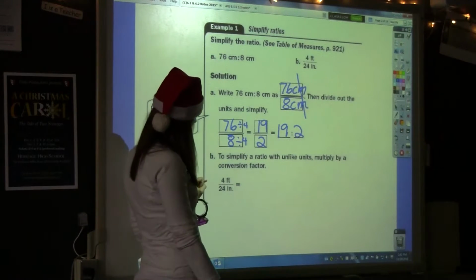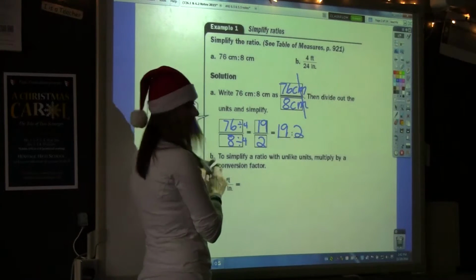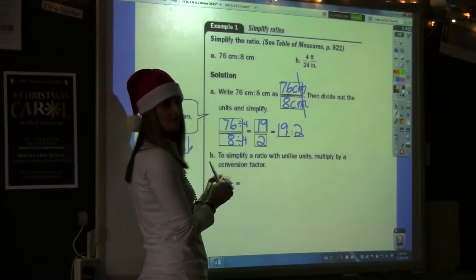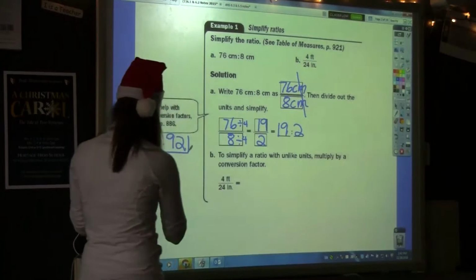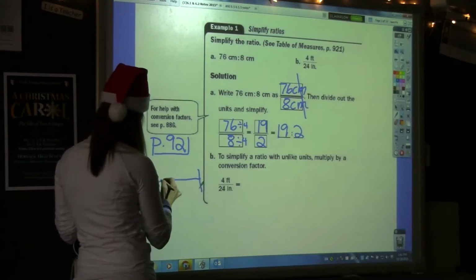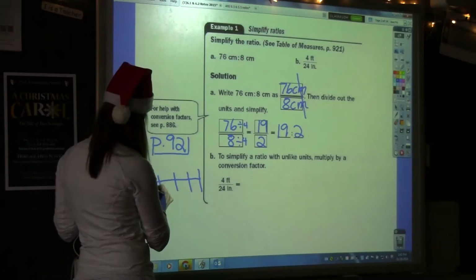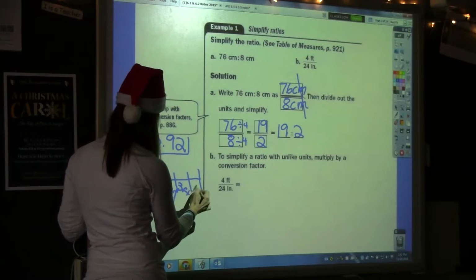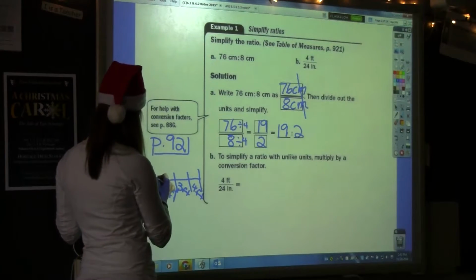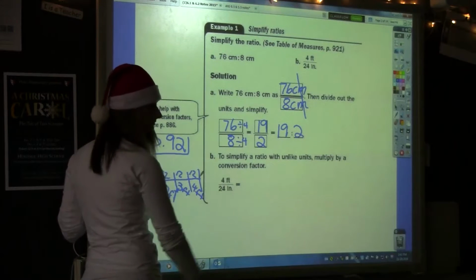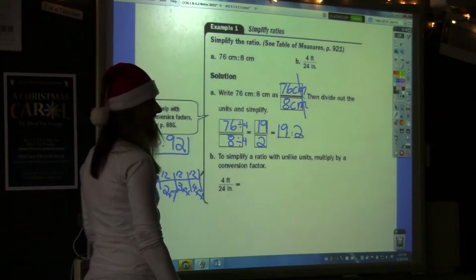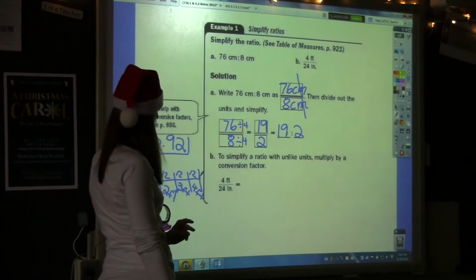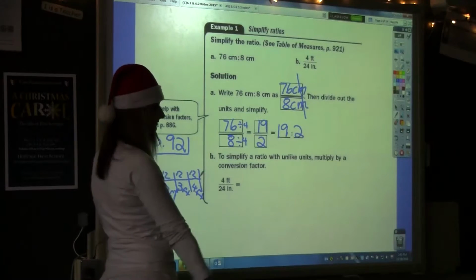which you probably don't. Okay, so how many inches are in a foot? 12. Okay, so if I were to draw a picture here of 1, 2, 3, 4, there's 1 foot, there's 2 feet, 3 feet, 4 feet, right? There's 12, 12, 12, 12. So how many inches are in 4 feet? 12 times 4.